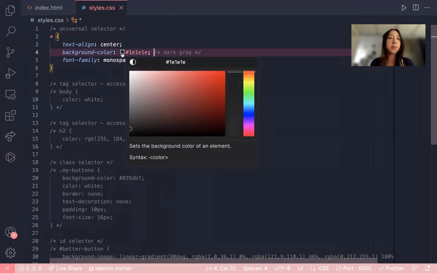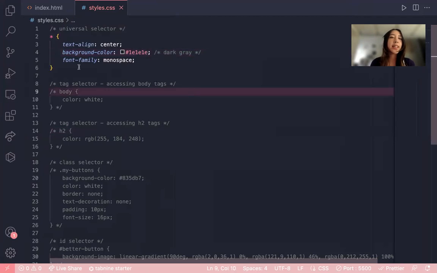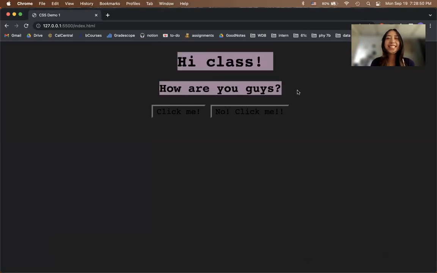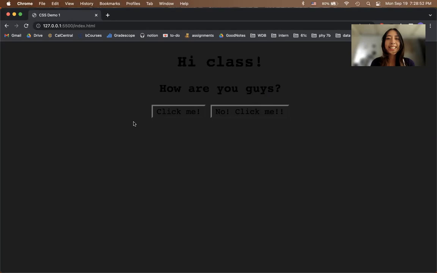You'll see a little preview of the color right here. And then I made all my font family monospace. So here it is. It's not the cutest, but you see how everything defaults to monospace font, and everything's in the center, and my background is this dark gray color.